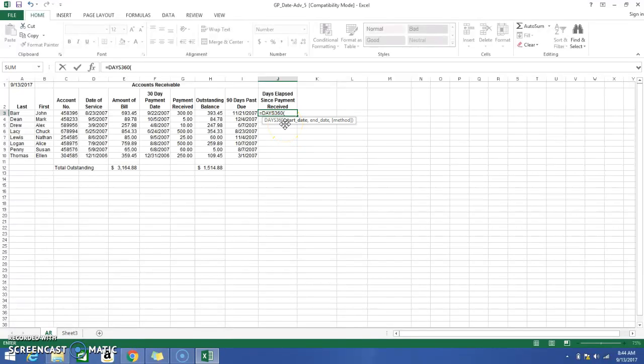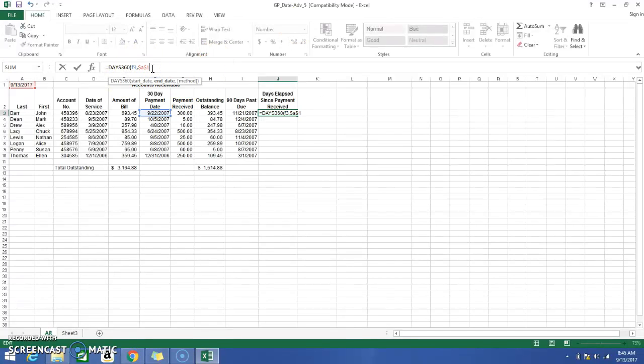And we are going to start with our 30-day payment, which was in F3. Then we will have a comma, and then we will have an $A$1. Okay? Now, we have our dollar signs put in place because that is how we are going to use what is stated in number 9 as an absolute reference.